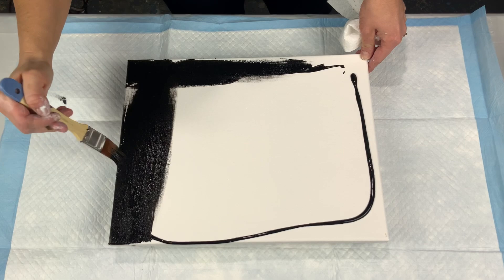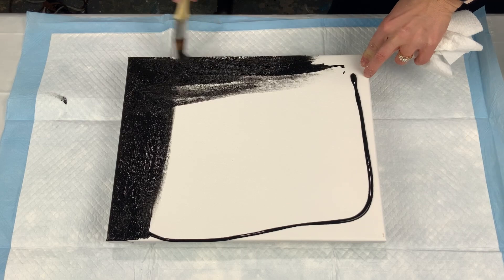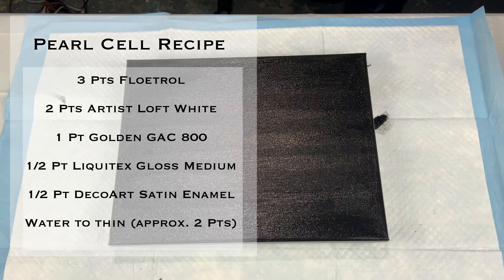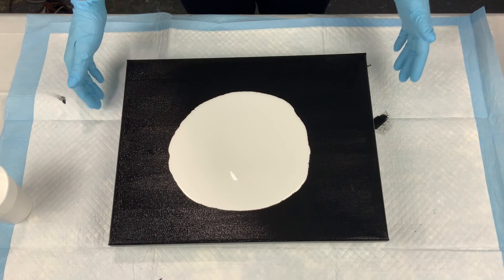Here I am just painting the edges to get them a little bit tacky so that the design sticks to the edges better. I've noticed that when I do this it's best to leave it sit for a couple of minutes after you paint the edges for it to start drying just a little bit. The longer you let it sit before it's completely dry, the tackier it is and it holds that design better.